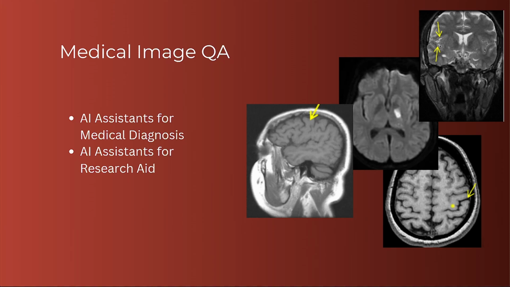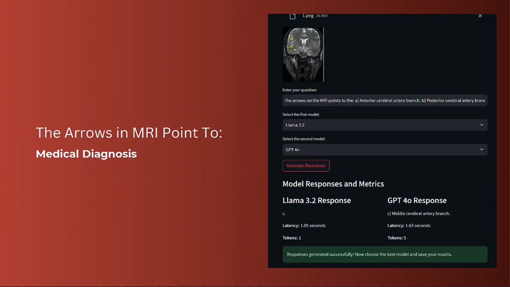Some interesting inferences that I was able to observe while doing so were: this is a question asking the model to check out an MRI to identify a certain sector of the brain. Both Llama 3.2 and GPT4o came up with the right answer. However, GPT4o's response was somehow thorough in this very restricted option-only question.